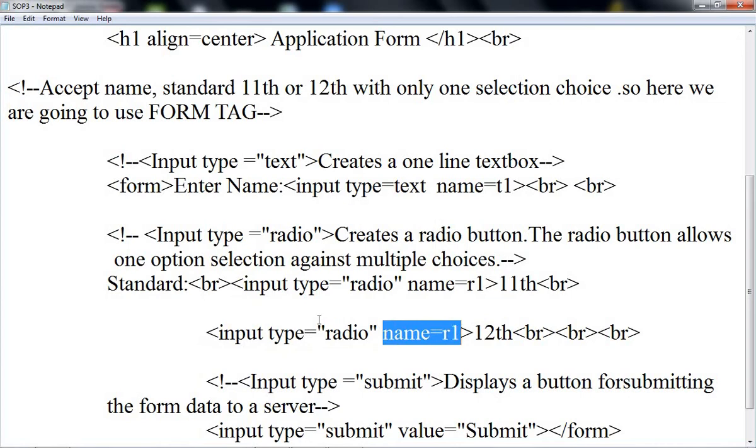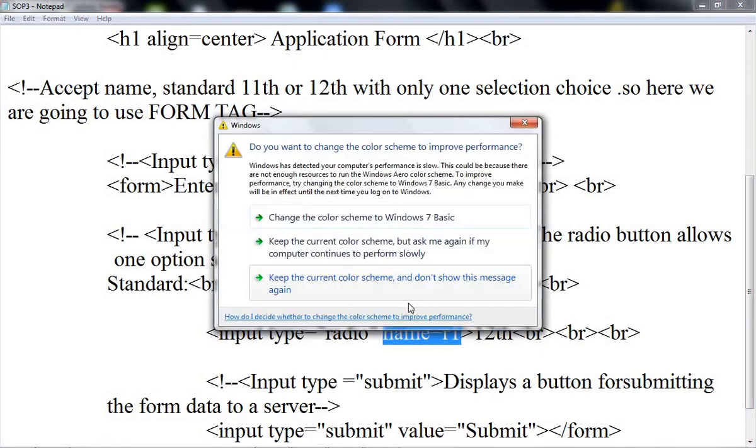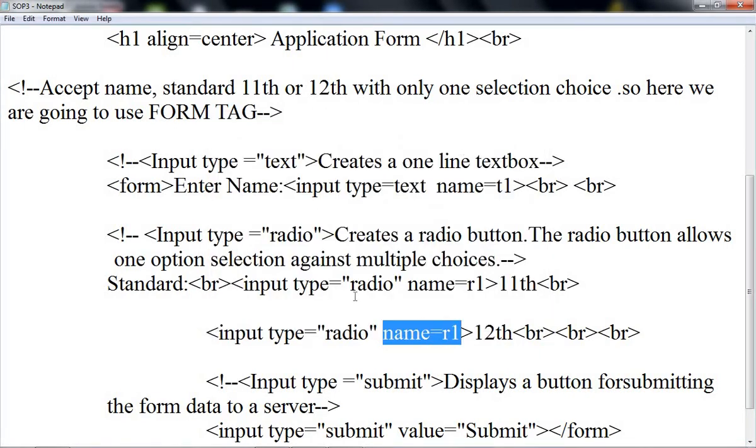See my dear students, while you are using the radio button, you have only one choice. So don't give a different name, you need to repeat that name, because you have only one choice. So for the radio button property, name is equal to the same value in each and every input type radio button.